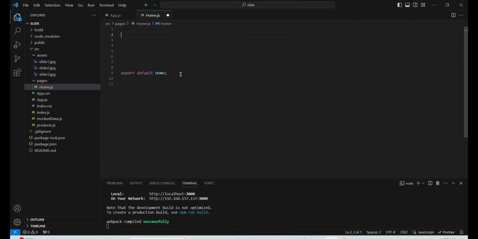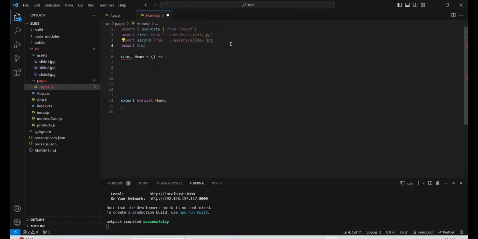And now I'm going to declare the Home function and import all the libraries and images. I'm going to import images as first, second, and third.